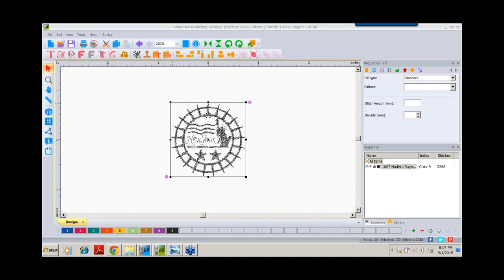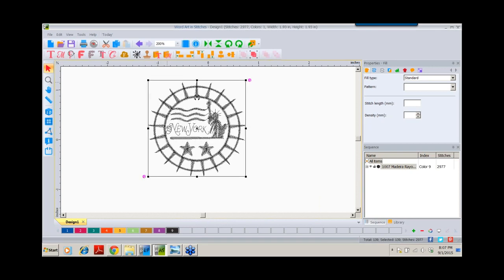Since I want to keep the stamp proportionate, height and width, I'm going to drag with one of the corners, and I simply click, keeping my mouse down, and drag up a bit. When I do that, let's take a look back up at the top of the screen with the information. Remember, that was 2288, and we see now that we have 2977. This happens because the software will automatically recalculate the stitches, adding or removing them as necessary for the new size. And a general rule to follow is to stay within a 20% up or 20% down from the original size.